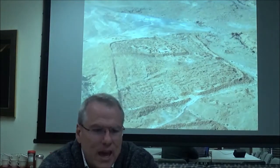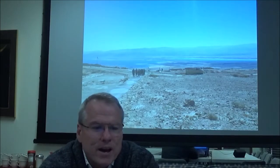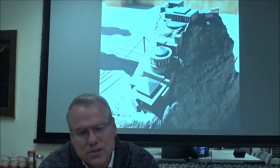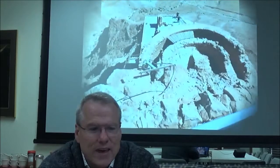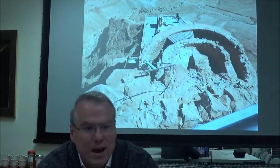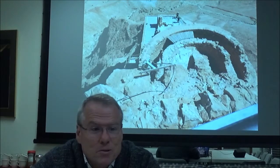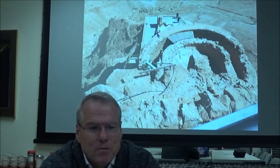Well, this is one of the camps, a close-up, and then this is from the top, at one of the paths that you walk to, and then a picture of the Dead Sea from the top. This is the 3-tiered palace, what it would have looked like in that day, and then this is a picture from the top, and you can walk down into this area, the lower part of the 3-tiered palace, and the guide will explain a lot of that, but we'll get to see that.